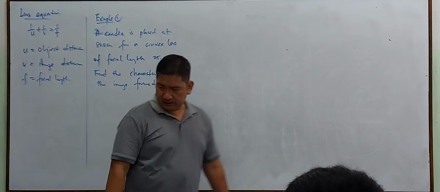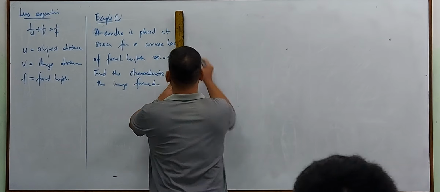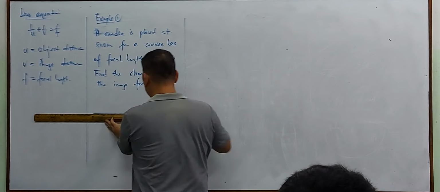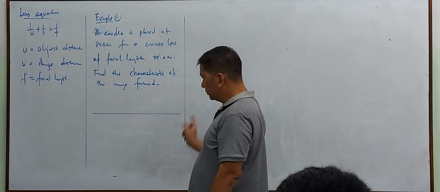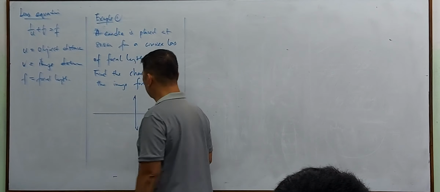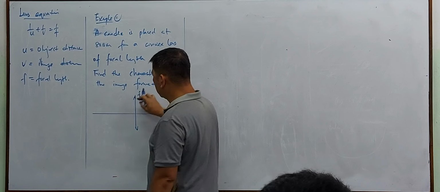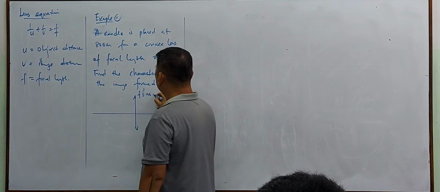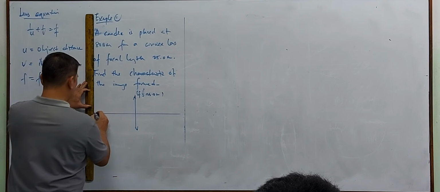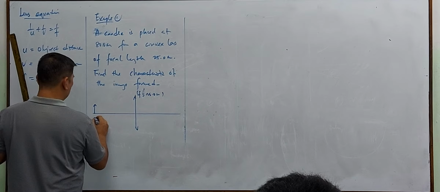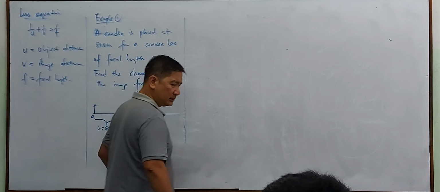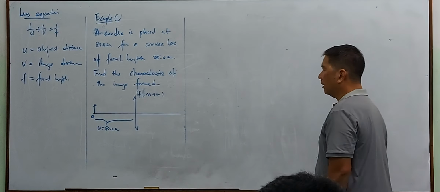Alright? So first we draw a simple diagram. You can put your candle on the left or the right, it doesn't matter, as long as you are consistent. This is a convex lens, so we have this symbol. We write the focal length somewhere at the top or at the bottom, equal to 25 centimeters in brackets if possible. Then we have this object placed here. This is a candle, with a U value of 80.0 centimeters, using an object symbol. Then find where is the location of the image.